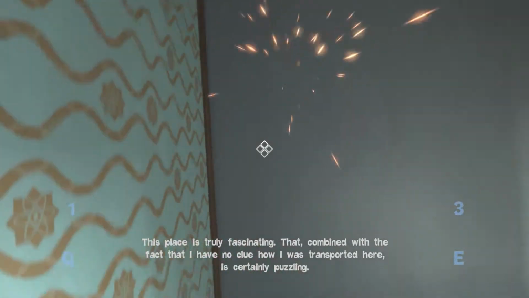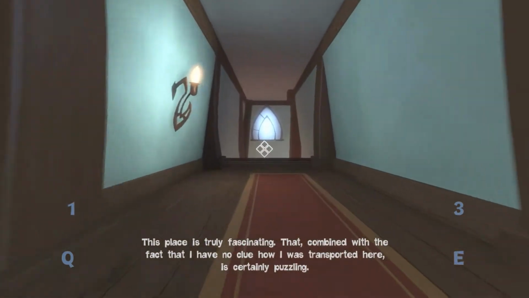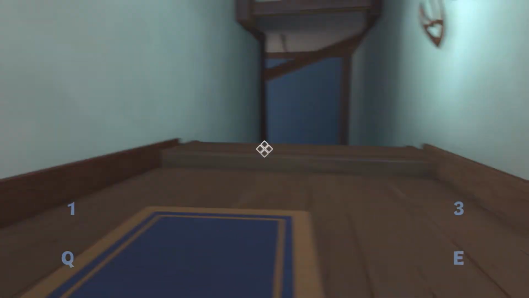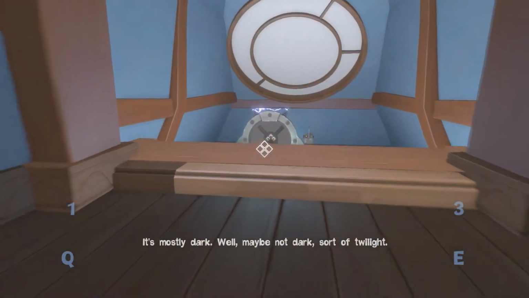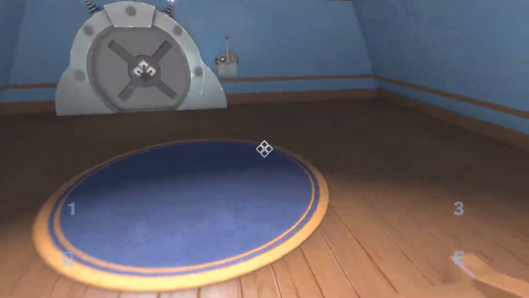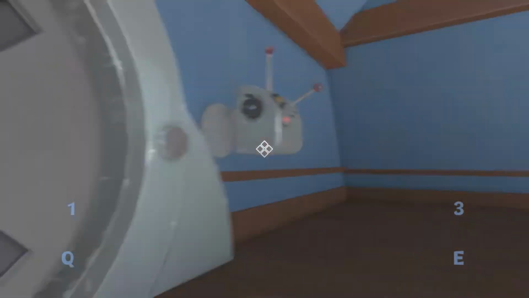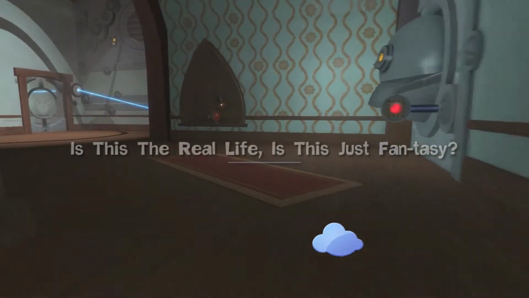Place is truly fascinating. That, combined with the fact that I have no clue how I was transported here, is certainly puzzling. Right. So, it looks like... It's mostly dark. Oh. Well, maybe not dark. Sort of twilight. Oh, that's odd. Let's head into this next section.